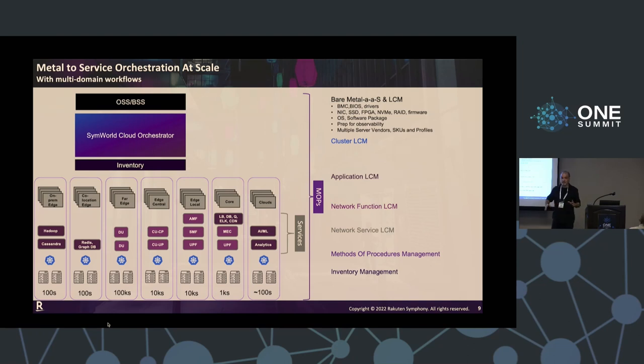Plus, you have this problem, and this has been a problem that was around before bare metal servers, that if I've got tons of sites, I'm dumping hardware out there, and then I'm going through and I'm turning everything up. And when I get halfway through, I'm like, oh, okay, my application, we found some bugs in it. I need to upgrade the OS. I need to upgrade the BIOS. Oh, by the way, there's a security patch. So somewhere in this massive rollout, you're going to realize that the stuff you have in bare metal is no longer good enough. So you're going to have to go through and change a number of things, because you don't just deploy all the hardware in one day and deploy all the services in a day.